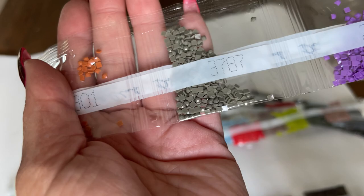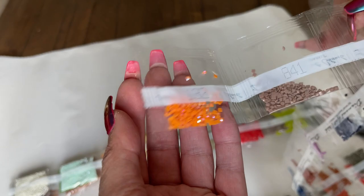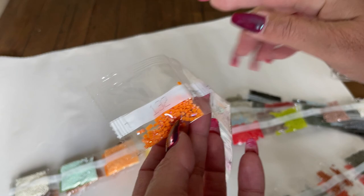A little bit of gray there. Look at that. Oh, and there's our first AB. 1, 3, 2. Not a lot. Goodness gracious, not a lot at all. Jen, if you're watching, I'm coming, because this is a square one and I need square ABs. Anyway, we'll see. We'll hunt and peck and see where they go on the canvas.